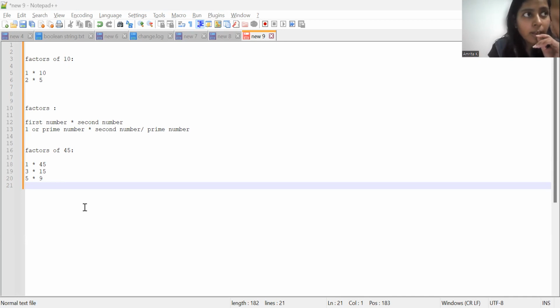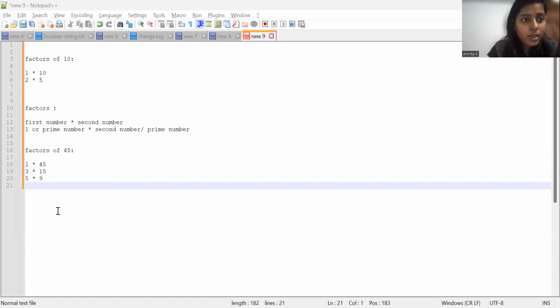So 7, and then 8 is not a prime number, 9 is not a prime number because it is divisible by 1, 9, 3, and then 10 is not a prime number, 11. Yeah, 11 is a prime number. Does 11 divide 45? 45 divided by 11? No. So 45 is not divisible by 11 also completely.